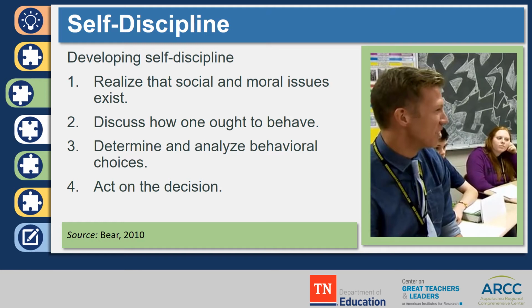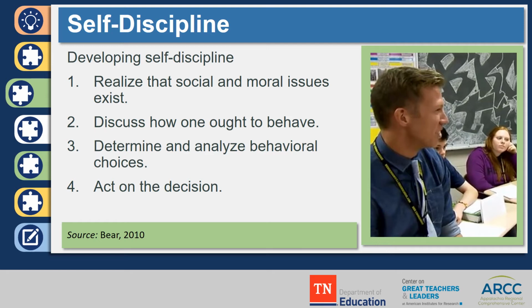Determine and analyze behavioral choices. Students generally know the multiple behavioral choices they can make. However, sometimes they still make poor decisions. There are multiple reasons why students might not behave in a responsible way. They might not think it's their responsibility, or there might be environmental factors, such as peer pressure or conflicting goals and values. Because of these multiple conflicting factors, it's important to review these behavioral choices with students to help them make more responsible decisions.